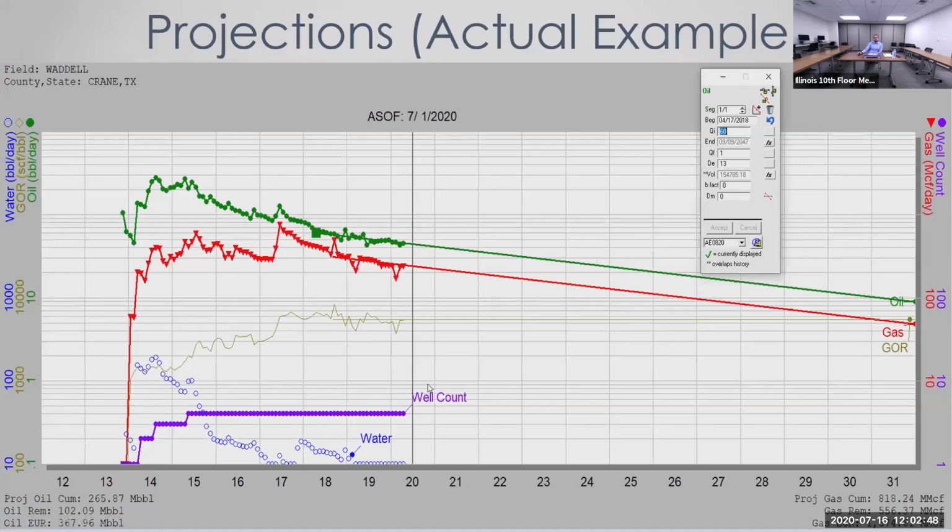So now, if we look at actual examples for vertical wells, this is a lease that has 4 vertical wells, declining at an exponential decline. So the B factor is 0. Their decline is at 13%. It's steady, like you see, and this is essentially how it looks.